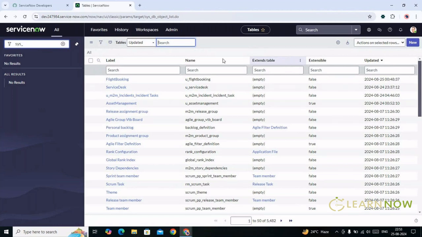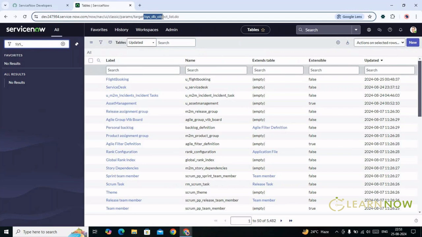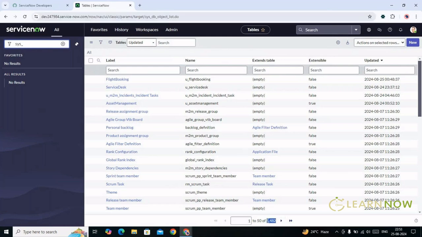This is one table: sys_db_object, which stores all the tables we have created, the custom tables, base tables, and core tables. Whatever tables are there in the system, in ServiceNow, show up in this particular table. So far we have 5,482 tables in our ServiceNow system.